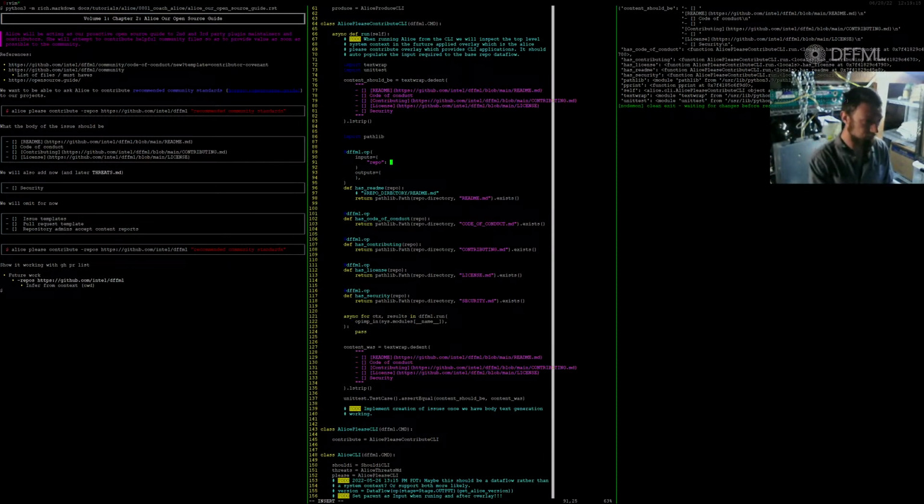Okay, so repo is a dffml feature, git dot features dot definitions dot get repository.